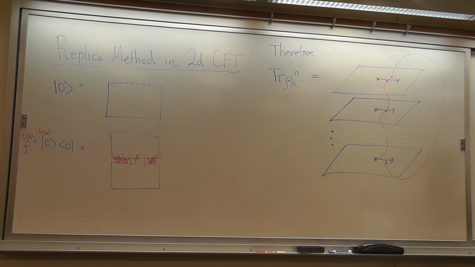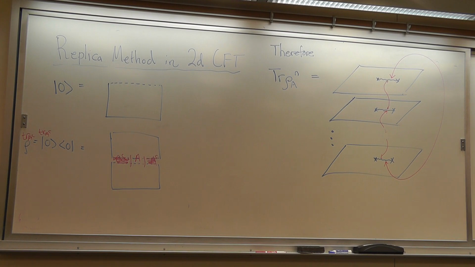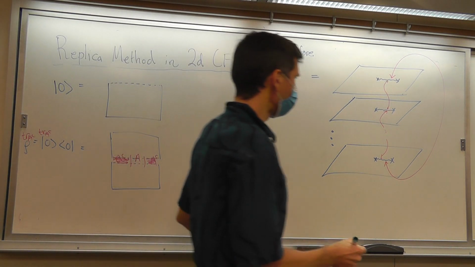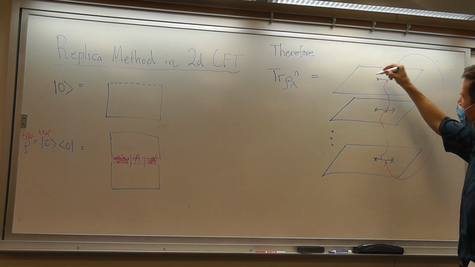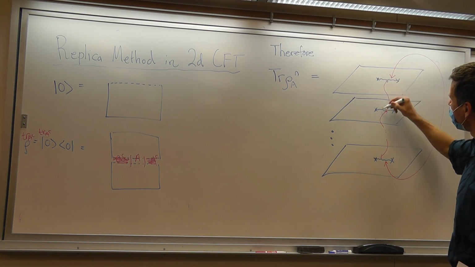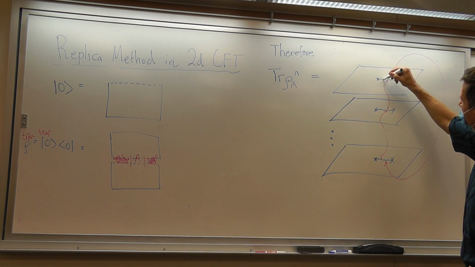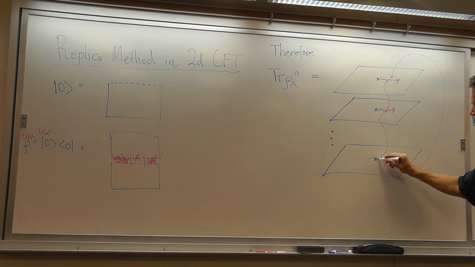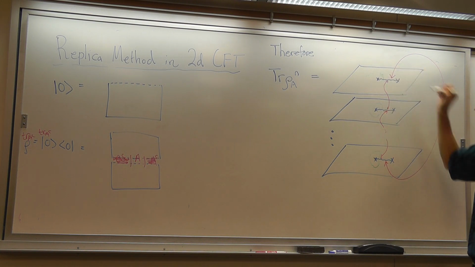Another way of thinking about it, which is more geometric, is just to say that we're gluing the manifold together. So we're really considering one big crazy manifold, which you get by gluing all these things at the cuts. If I'm walking along and I get to here, I'm going to come out here. And then if I keep walking and I get to here, I'm going to come out here. If I keep walking to there, I'll get back to where I started.